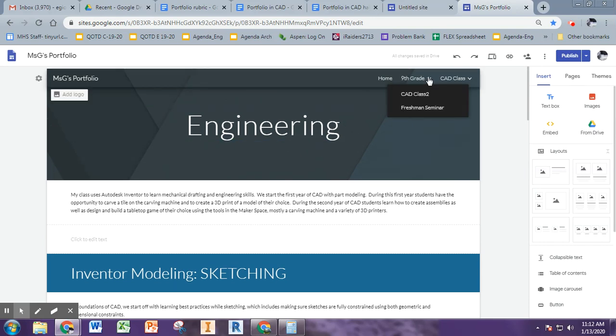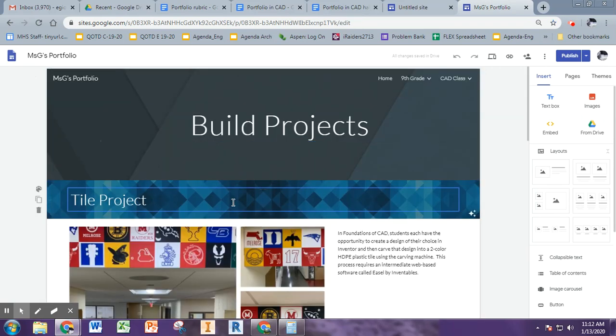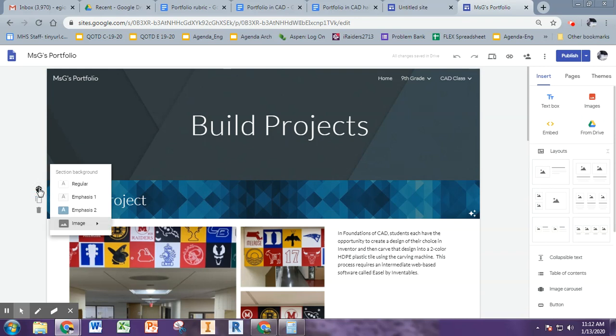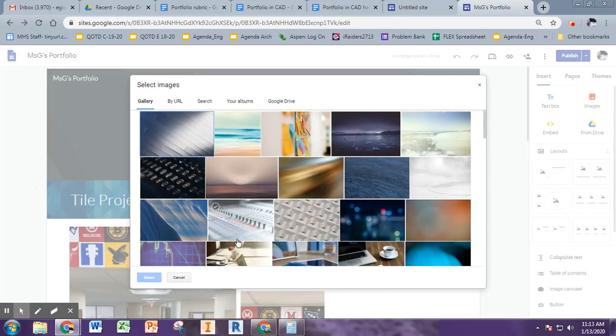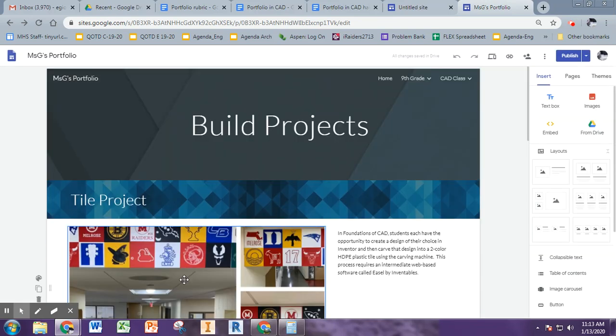And then you don't need to have this under a separate page, but I have it just in case you wanted to organize it in such a way. Here are the build projects. So again, you could have a title bar. To change the title color of the title bar, you just click on this, and even though it's not necessarily an image, like these color bars aren't what I would consider an image, it still calls them images.